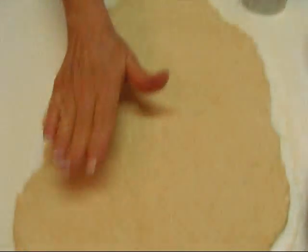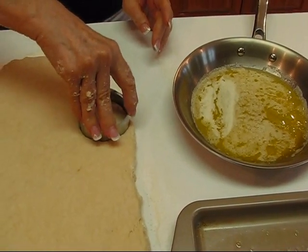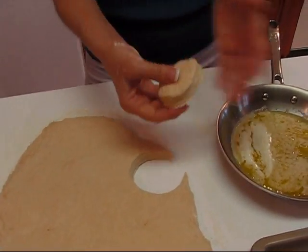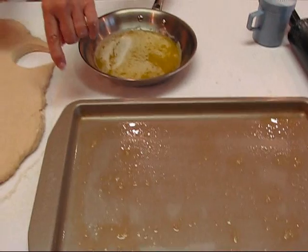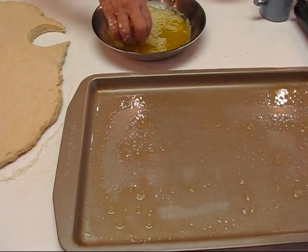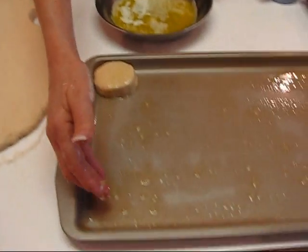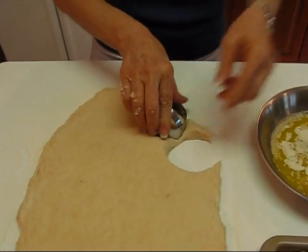Here is the dough I've rolled out and it looks about one-half inch thick. I'm going to cut these with my two and three-fourths inch biscuit cutter — just go straight down. I remove each one, and this is something I've added over the years: it's optional but I like them dipped in butter. I've already sprayed the baking sheet — you need a jelly roll pan with a rim. I just dip each biscuit in butter very quickly, getting both sides, and then place it in the pan. I'll keep going until the pan is filled.